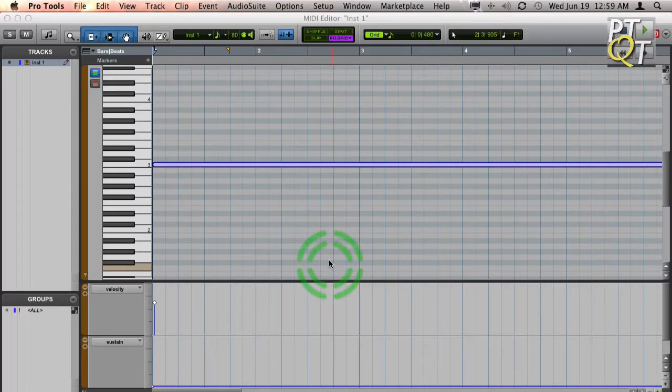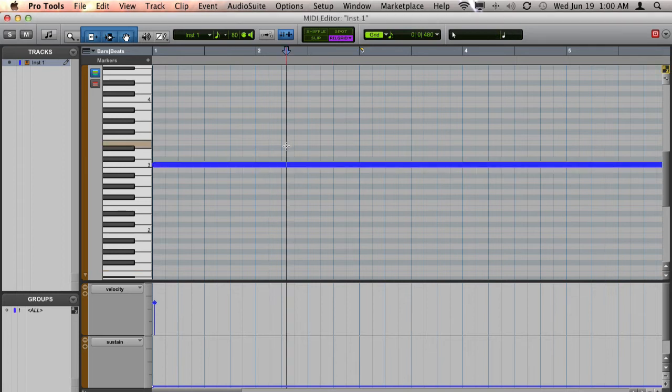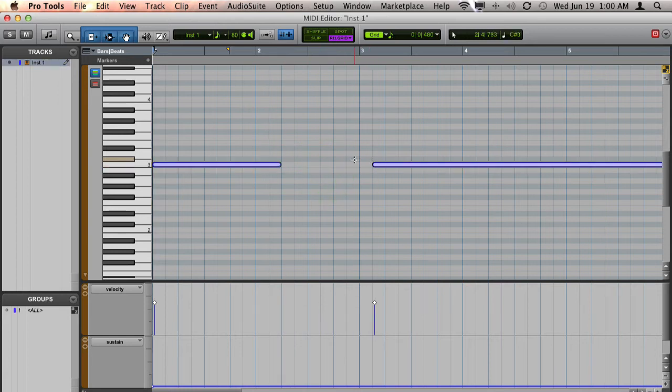A great way to separate and combine individual MIDI notes in Pro Tools is to use the knife and the bandage tool. To access these tools, press Ctrl-Shift on a Mac or Start-Shift on a PC. If the note can be separated, you will see a knife tool when you hover over the note. You can click and drag to add space between the separation. The tool will follow the grid if you are in grid mode.